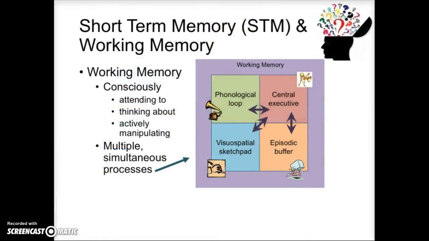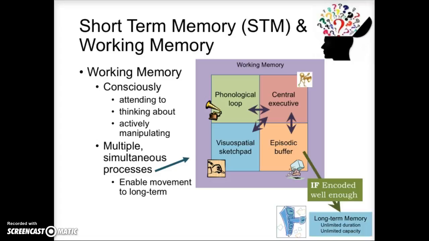So we've got these 4 processes that are kind of going on all at once, and once I'm done focusing my attention, let's say I've turned or I haven't turned, the episodic buffer is going to take those memories from long-term memory as well as the new experience I just had in pulling out or staying, and it's going to put it into long-term memory. That's how it gets there.